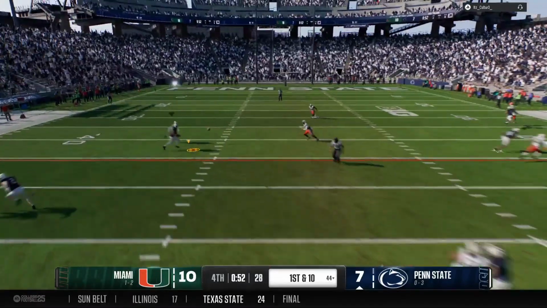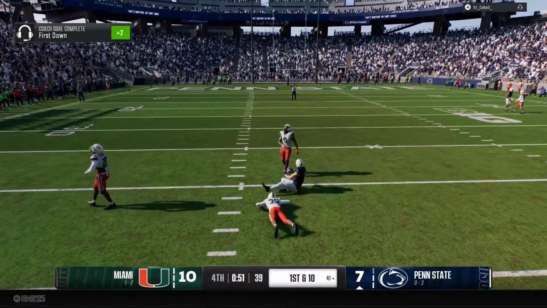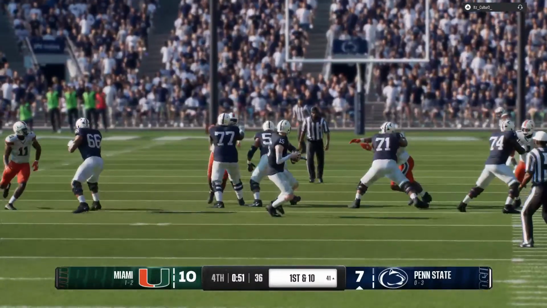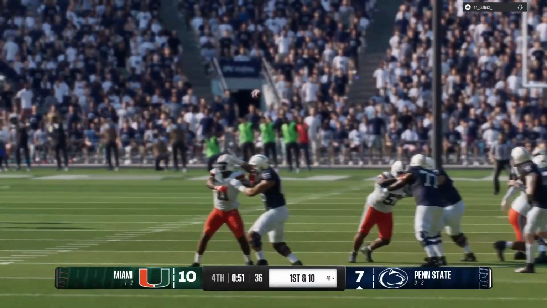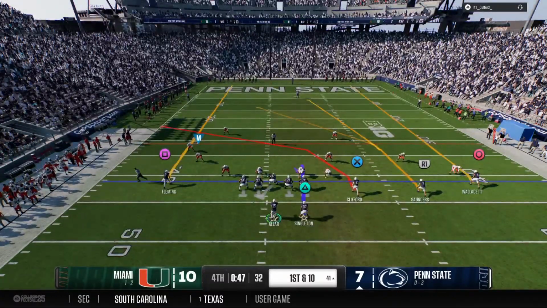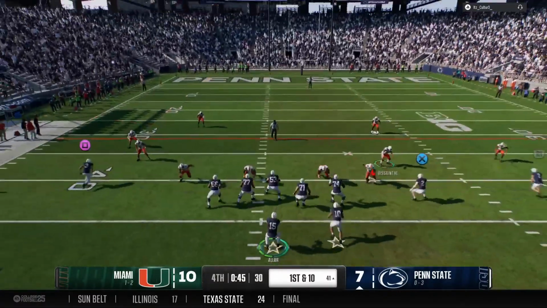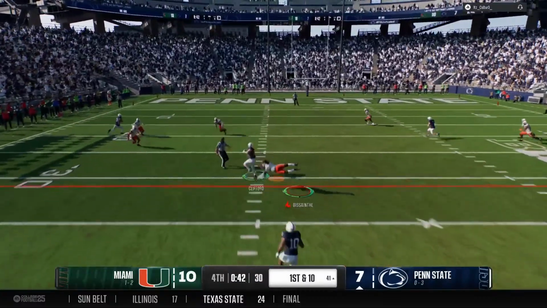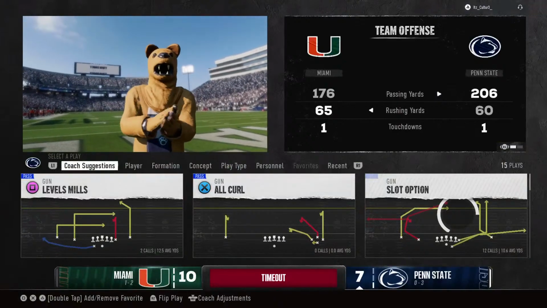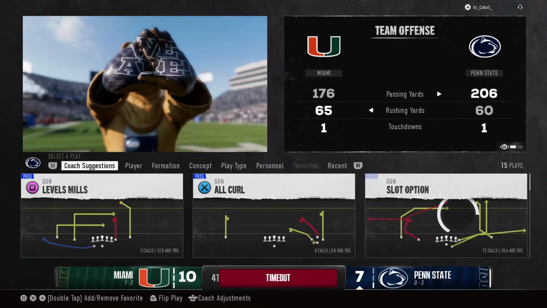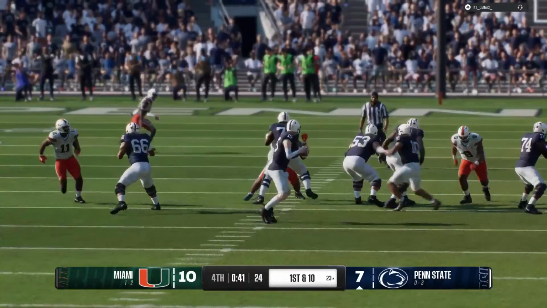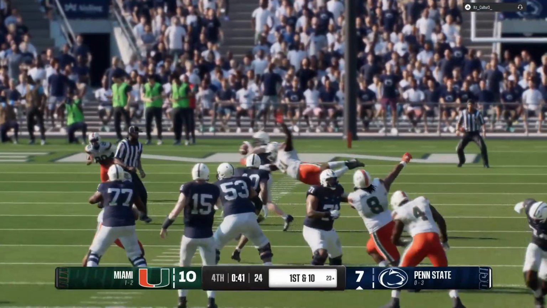Comes out throwing on 1st down. Caught over the middle. It's Fleming. Good job running that route to get past the sticks because he got nothing after the catch. Really nice job by the quarterback understanding I needed to throw this ball hard, like, I got to fit it in there tight. And a nice job by the wide receiver wearing it because he really didn't have a choice because he was going to wear that one regardless. They're working that left side. There to make the tackle, but the big throw is good enough to give them a 1st down. They immediately call timeout, trying to preserve every second they can to try to rally here late.